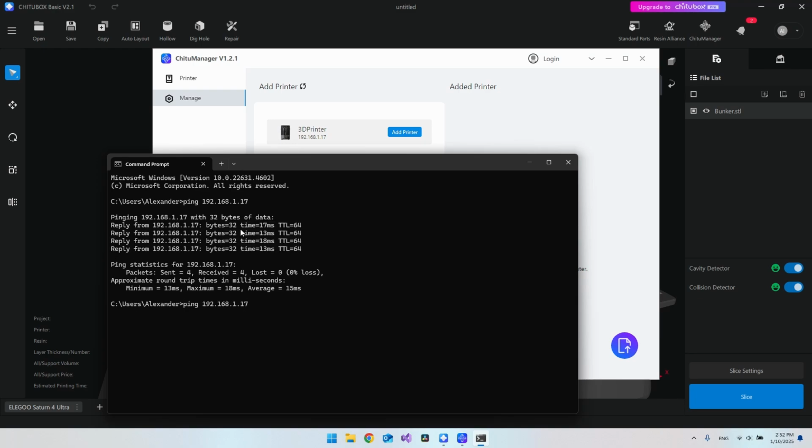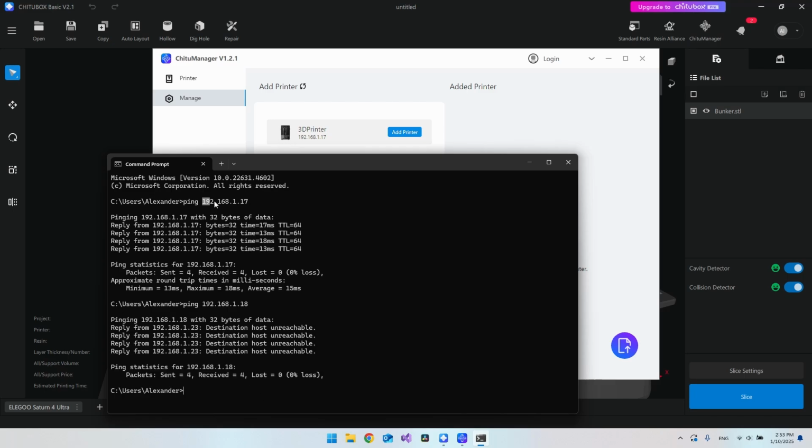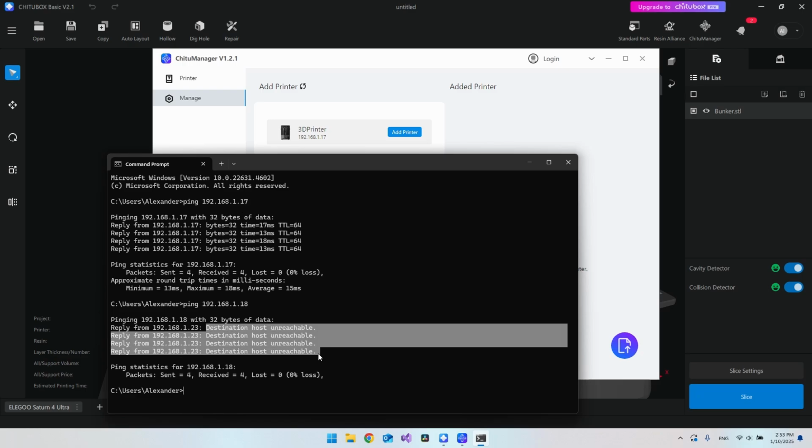If I try another IP address that doesn't work, you can see it says that the destination host is unreachable. So if you type the right address in here and you get these messages, then you really have to sit down and look at your network to see why it cannot reach the 3D printer.